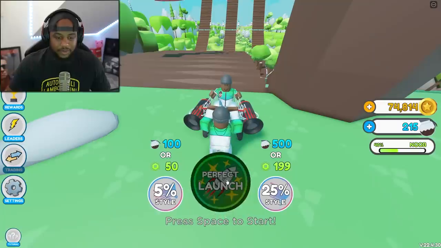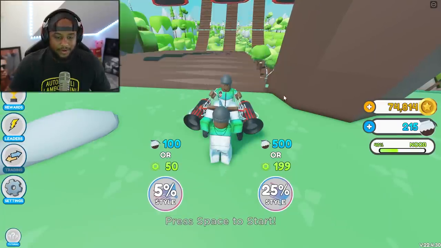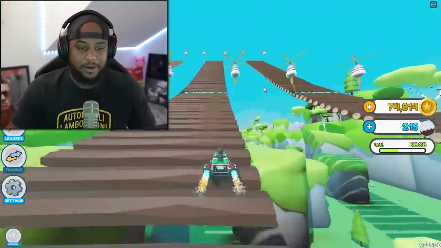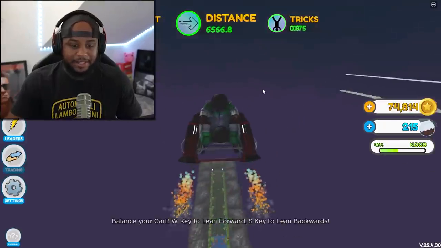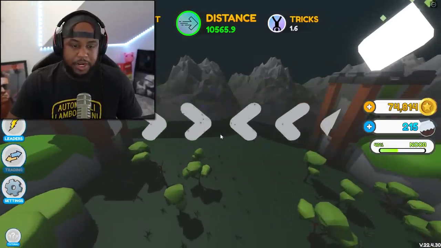Look at this. Yo, what if I do the perfect launch with my new cart? Like, let's see how far I go. Okay, here we go. Go, go, go. 100% momentum. Yo, whoa, look at my cart and the launch. Whoa. Oh, I did the flip. Look at my distance. Am I off the map, bruh? Am I into a new map?